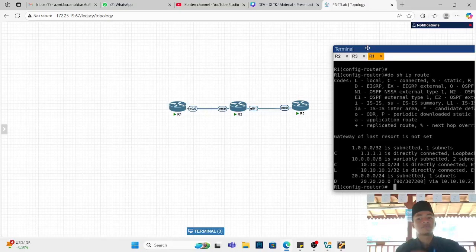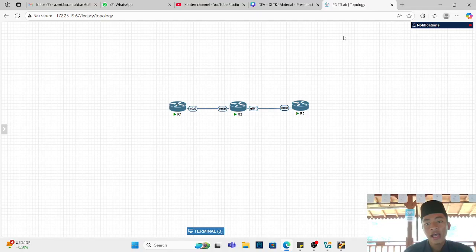So here's the function. Just imagine R3 has a lot of connections that R1 doesn't need. So we have a middleman here. This is R2, or you can call it the data center. We want to filter all of the IP addresses that are needed and not needed.